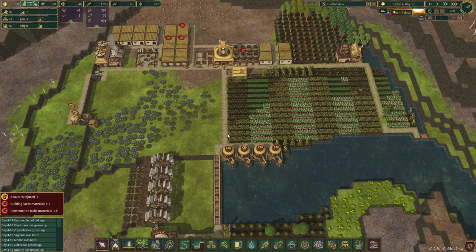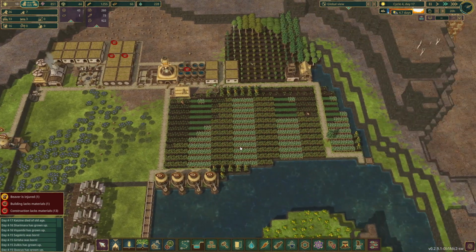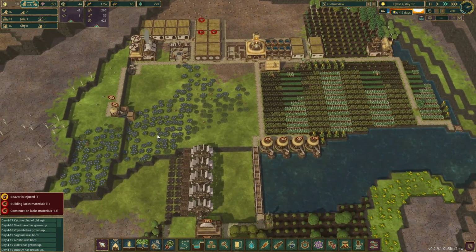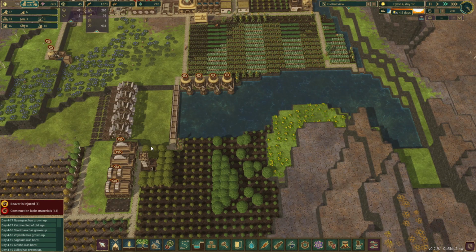Let's see how we're looking at the end. Everything is still hydrated. I'm so happy with how this worked out with the layout and the hydration and everything. Oh, I just realized it's a 5-day drought this time.